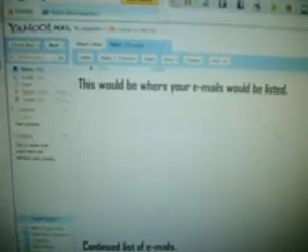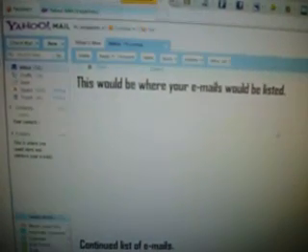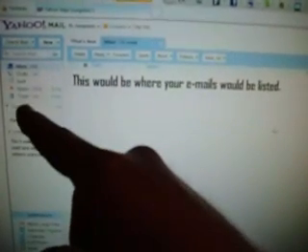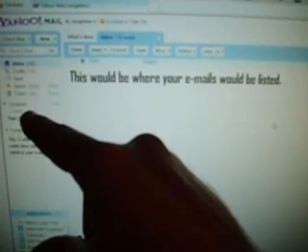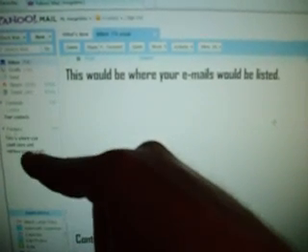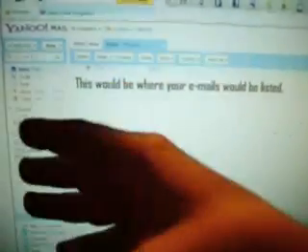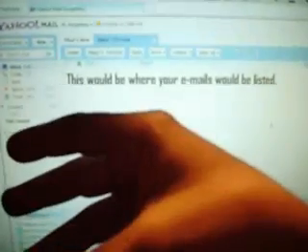Alright, now, when you're using Yahoo email, if you actually have Yahoo Instant Messenger as well, you can interface the Instant Messenger with your email, and that's where this contacts comes from. And then you can create your own folders right down here. These folders would be where you would store some of your emails. I have one for databases, one for things I've bought, so on and so forth, and you create your own.